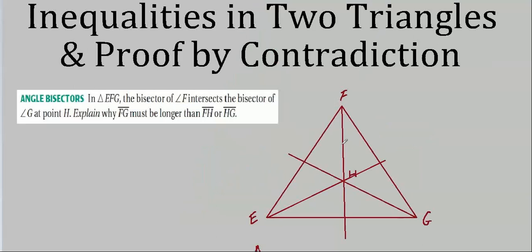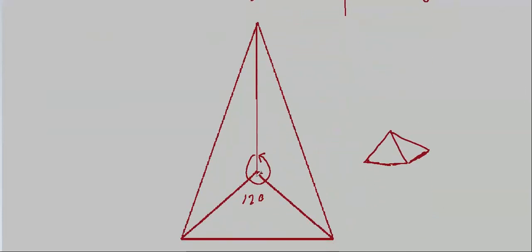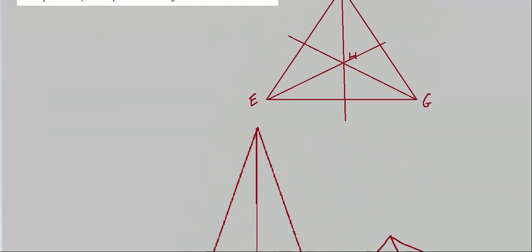Well, that took way too long, but hopefully, if you've sat through this whole boring 10 minutes, you will never forget that when you connect up the angle bisectors, you will always have obtuse angles in between the sides here. In other words, you create more triangles. Did I do that down here? Yeah. When you connect them up, you're always going to have obtuse angles here. There's no way to get around it. And if you remember that, then I guess it was maybe 10 minutes well spent. Who knows?